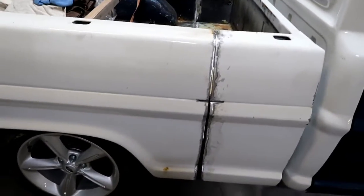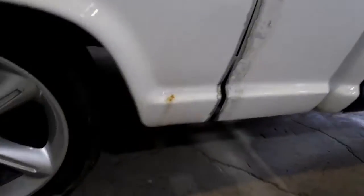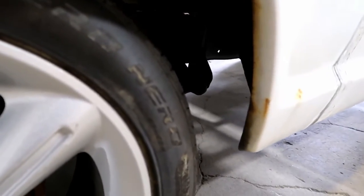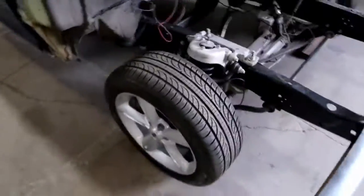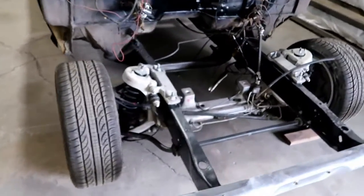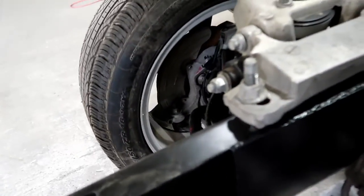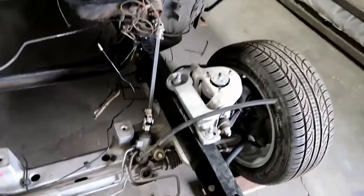So that's the basic work on the bed side. And then he had to cut the frame. You can't really see it from here, but he had to cut the frame and section that out too, which he's already done, welded it all back together. And then he also put the Crown Vic front end in it. I can't remember what year he used, but pulled the suspension off of Crown Vic. And you can see it's got the disc brakes in there and everything. So it's the full suspension. Steering rack, I believe that he did get connected up and everything, you can see right there.